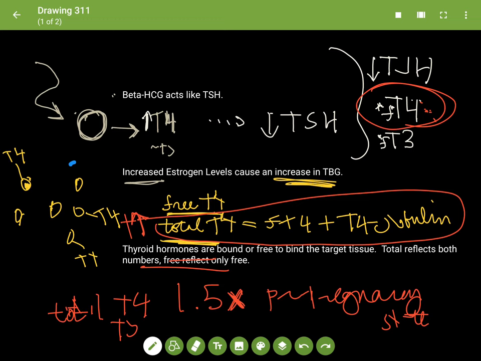Now if someone already has a problem with their thyroid, so they already have hypothyroidism before they're pregnant, they have primary hypothyroidism, you're going to have to give even more. Because when you already have hypothyroidism, the thyroid is already defective and it might not even respond to this beta-HCG that acts like TSH.